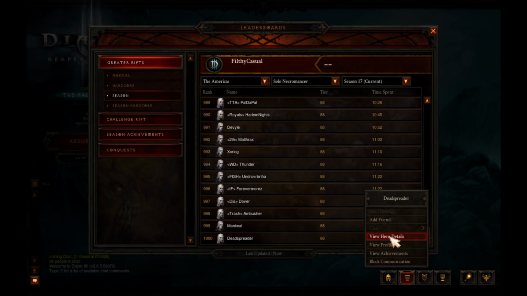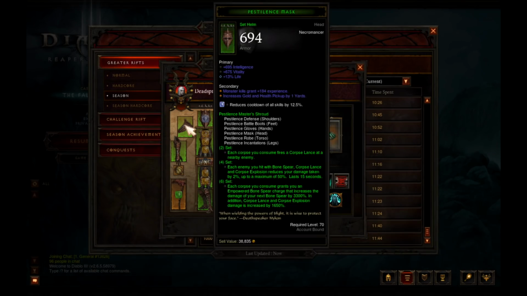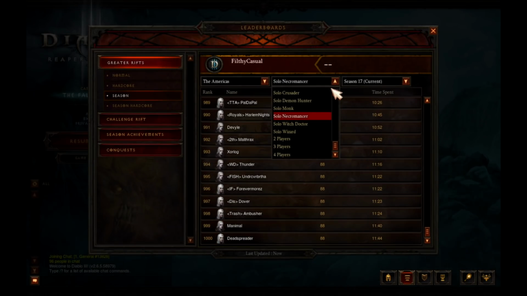Now to get on the America board, 80 is what you need. Now this is actually a Pestilence build, so Pestilence still kicking some butt. 570 Paragon's pretty low, that's pretty decent. So yeah, you still can get on there just about with other bits and bobs.